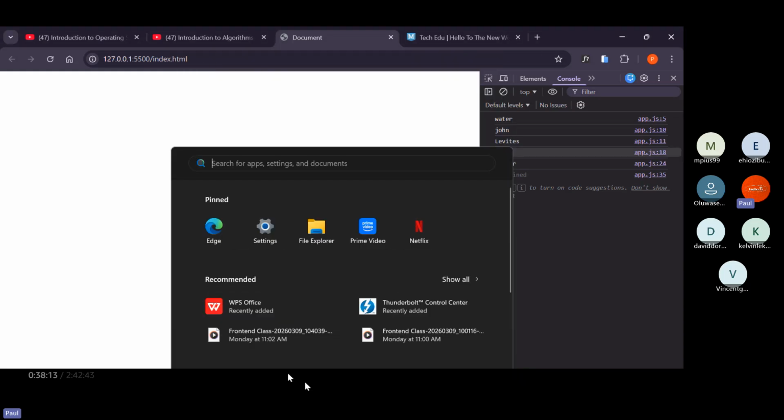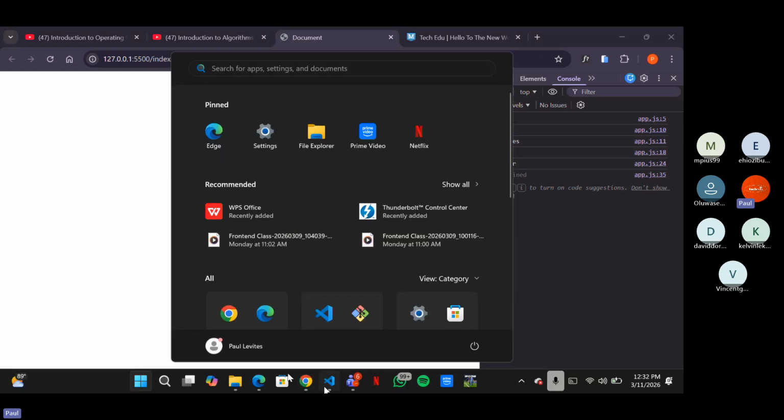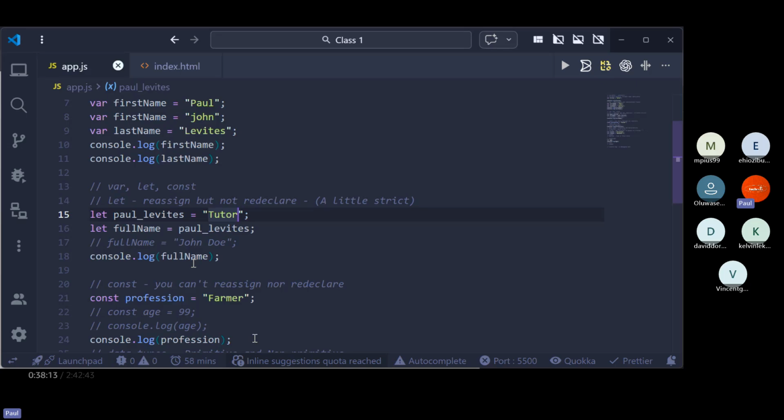Now, this also brings me to another point that you can also assign variables to variables. First of all, we defined Polybyte equals tutor here. Then I assign full name to Polybyte. And as you can see, what is coming out when I printed out full name is tutor, because this initial value is now that of full name. This is basically what you need to understand going into data types. It's very, very important that we all get all of these things.